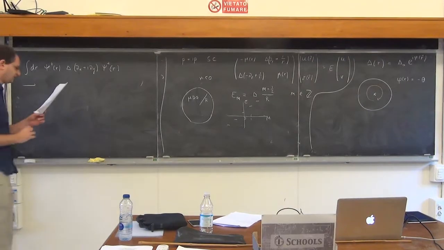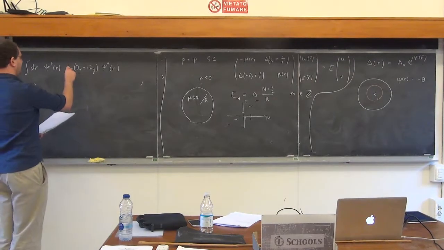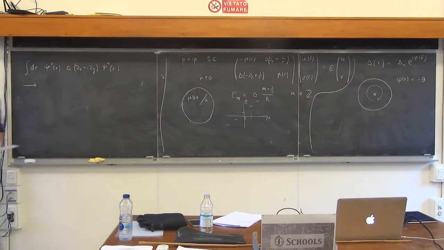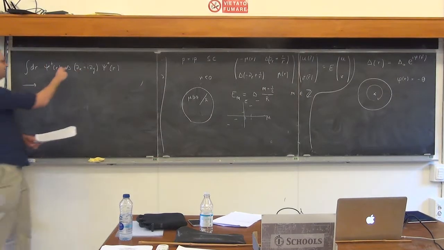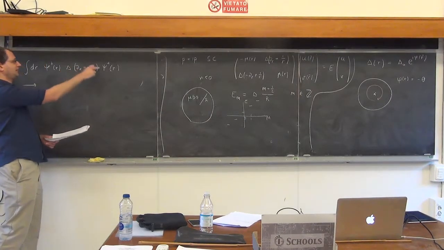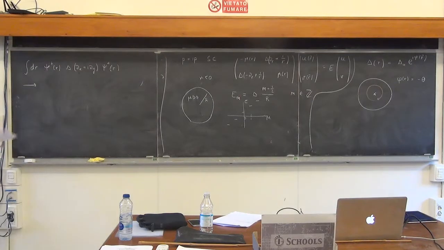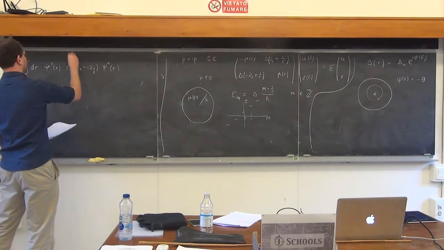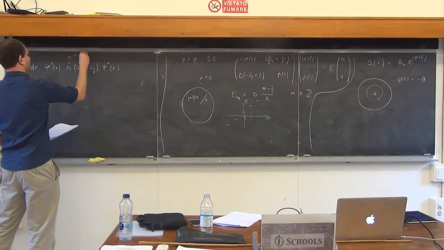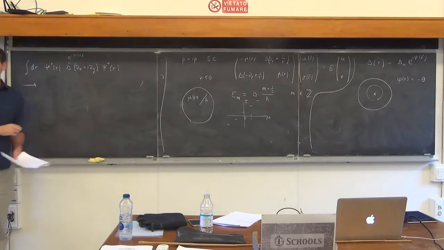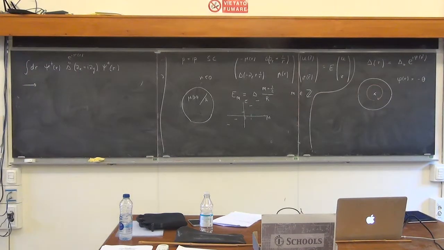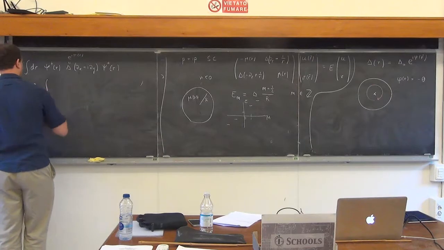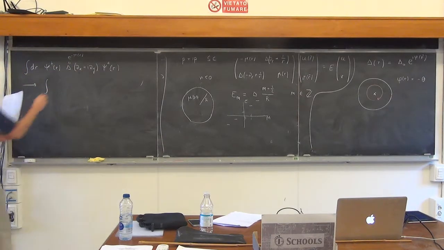There's a slight subtlety here, which is that if I make this delta space dependent, this function doesn't commute with the derivative. So far I had a constant, it didn't matter which side of the derivative I put it on. Now it is going to matter. In particular, this is going to be equal to e to the i phi of R now. Where am I supposed to put the e to the i phi of R? Am I supposed to put it here or there? Well, it turns out that it's not arbitrary. There is actually a correct answer. For the purpose of the BdG equation, I actually have to do it symmetrically.